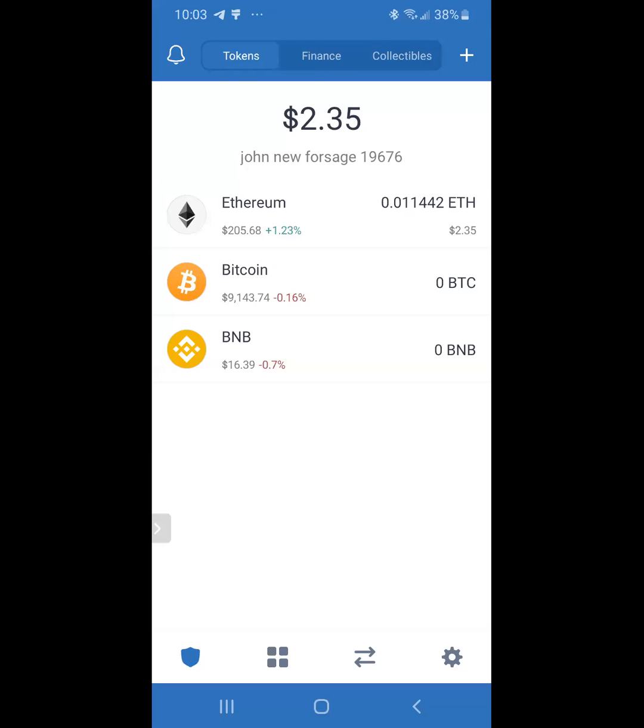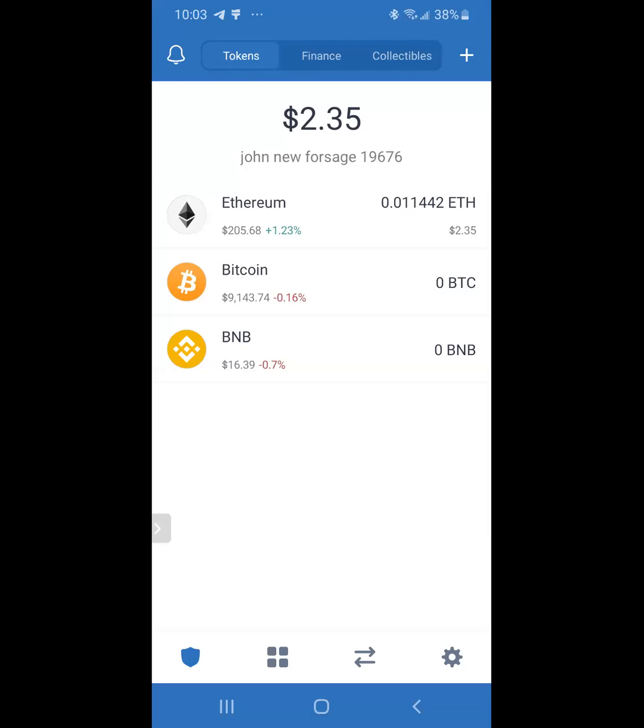Welcome everyone. Today I'm going to show you how to transfer your Trust Wallet account to MetaMask on a computer. Based on the recent news with the App Store and Trust Wallet, they are going to remove the browser side of it. So I'm making this video to show members how to transfer your Trust Wallet account to the MetaMask wallet, which is on the computer, guys.